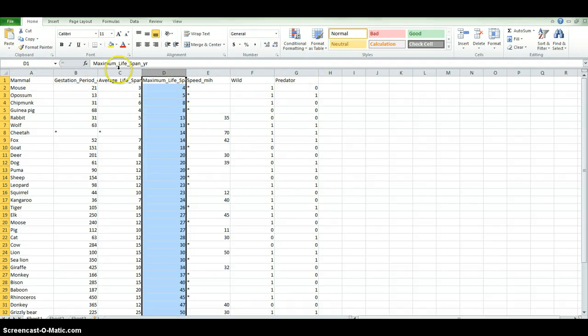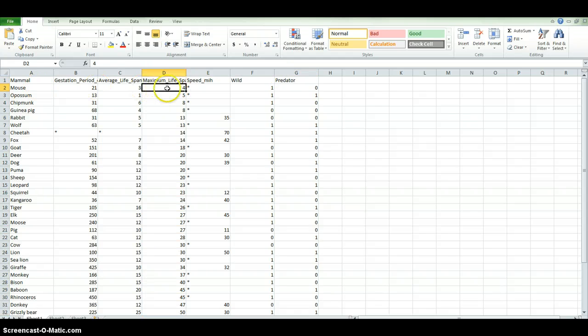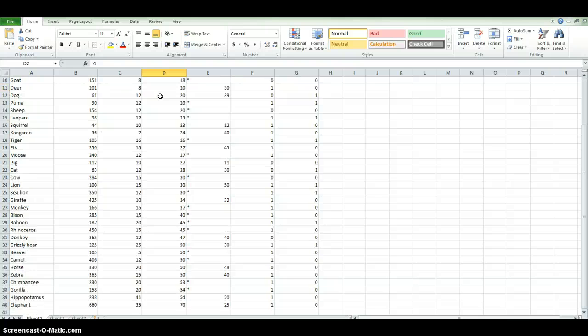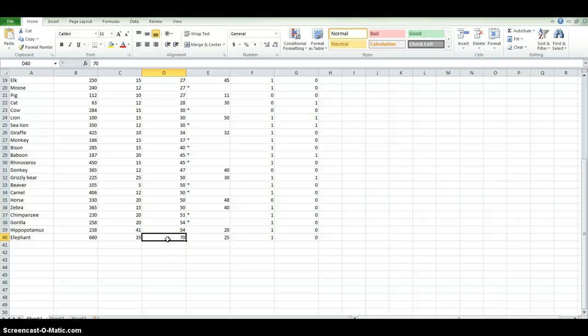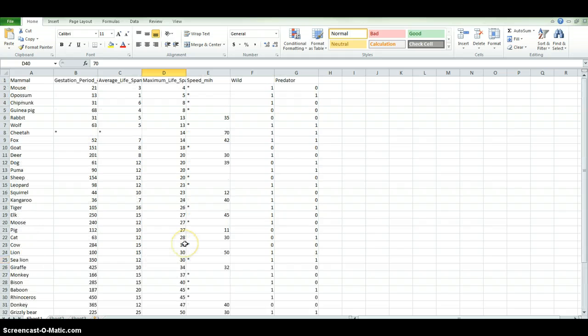Whenever I do a sort, I want to select all the columns in my data set. So here I see that mouse as the most unfortunate lifespan, followed by opossum. And I'm wondering if the possums there are factoring in the cars that they encounter along the way. I'm guessing if they didn't have cars, maybe that would be a bit higher. And elephant here we have up to 70, which is quite a bit higher than anything else. So notice that that elephant probably is pulling the mean up somewhat unnaturally.